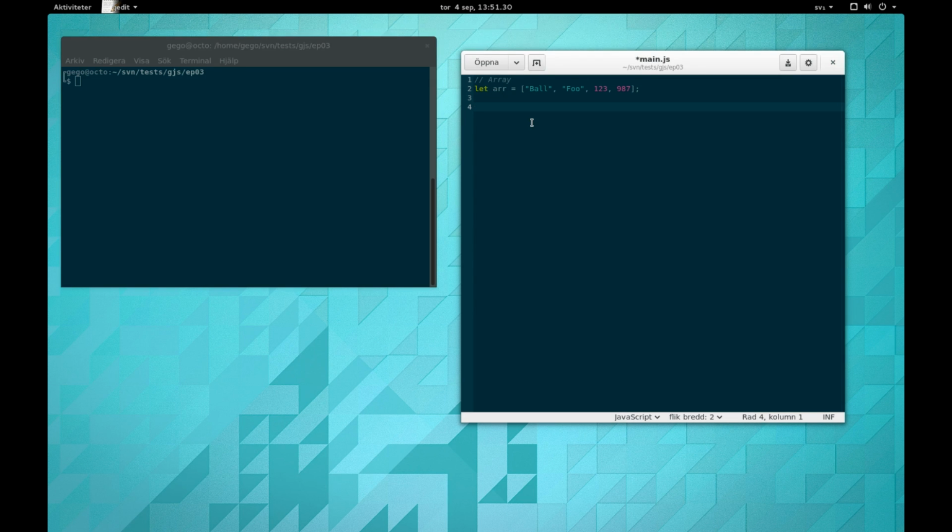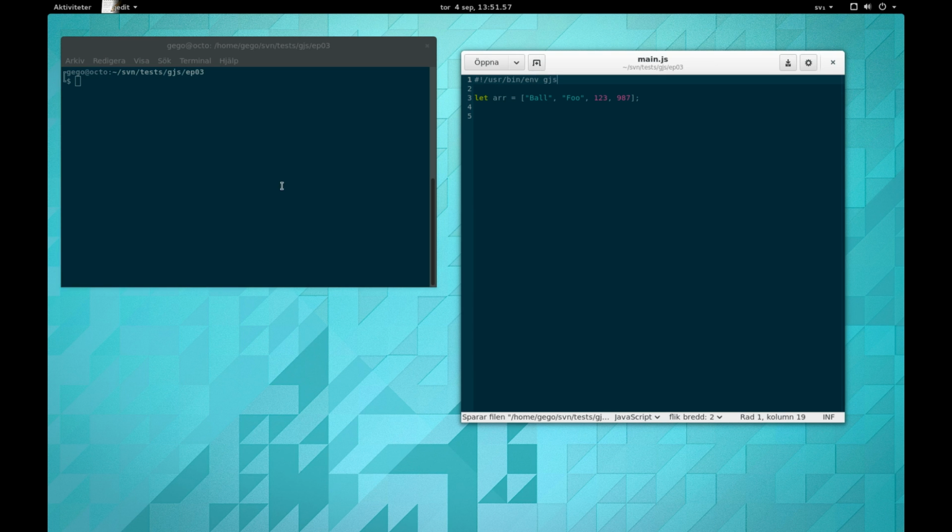We can make a little script here that will print these. We start with the hashbang, /usr/bin/env gjs.